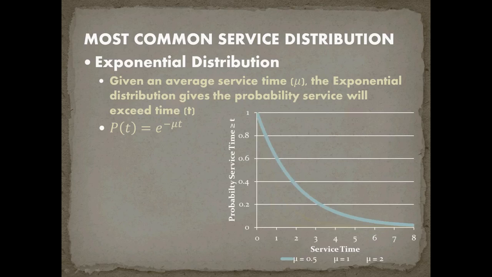What does this look like? And so if mu equals 0.5, we'd have this downward sloping curve. So the probability that you're done before you even show up is 1, right? It's never going to happen. And then it descends. Now, if mu then equals 1, you see it shift, and if mu equals 2, it shifts more, right? So you're likely to be handled faster. So if I can handle 2 customers in a given time period, I'm obviously going to be twice as fast as if I can only handle 1. One of the things to note is the means. And you can see the mean is actually 1 over mu of the distributions.